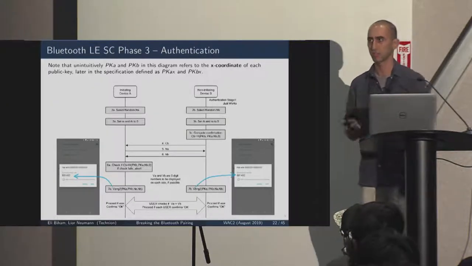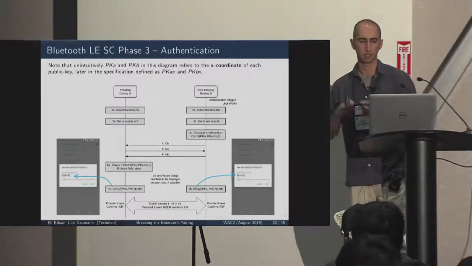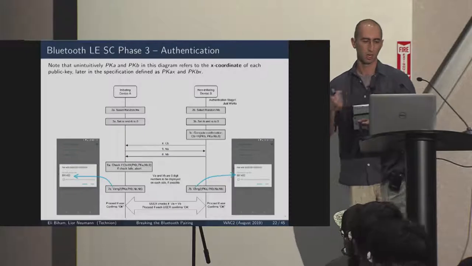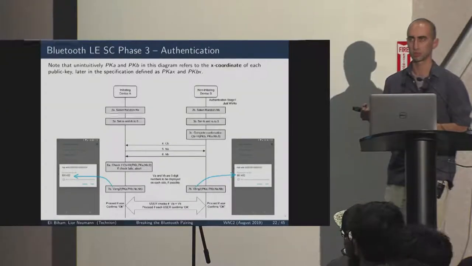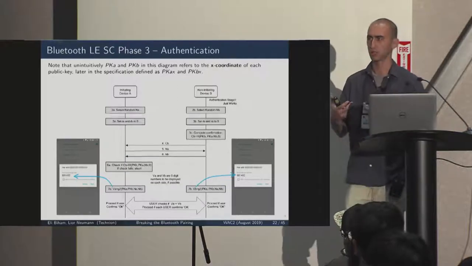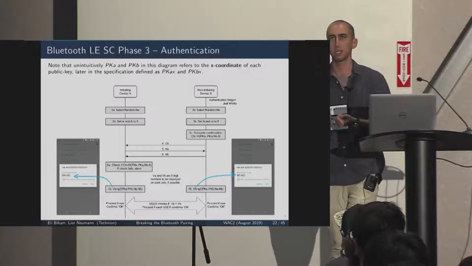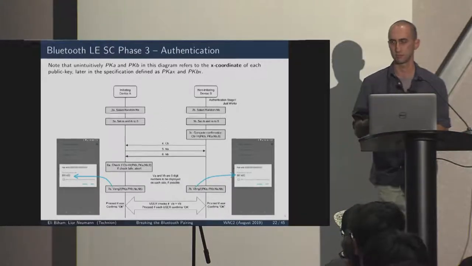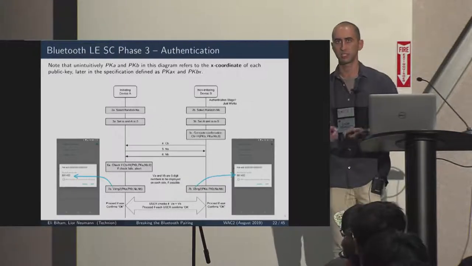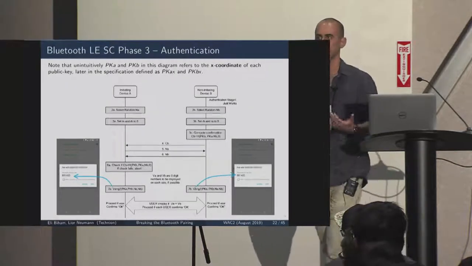But this process is actually the authentication of Bluetooth. And what this number should mean is the sort of hash function on both public keys and both nonces. And by confirming that both numbers are equal, you're supposed to prevent any man in the middle who wishes to change these public keys and devise a simple, naive man in the middle attack.